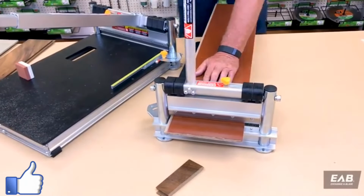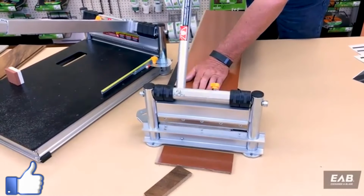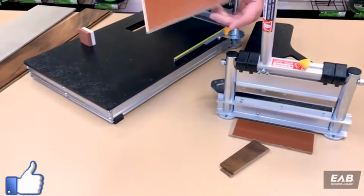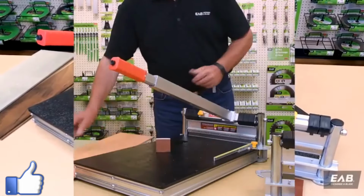So, once again, slide our material in. Make sure you cut all the way through. So you see there's a little bit of chipping on the surface here. Not really any chipping on the underside.